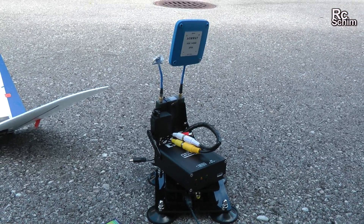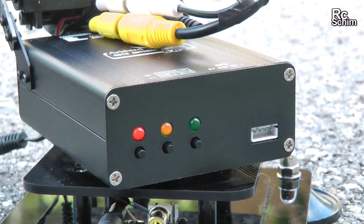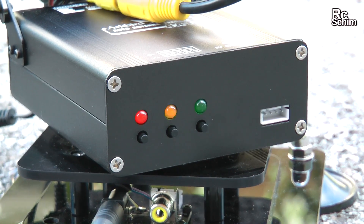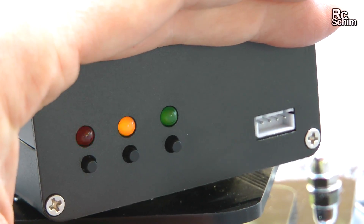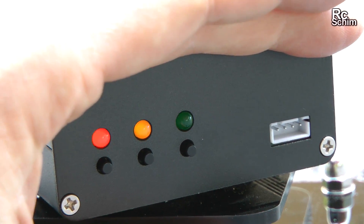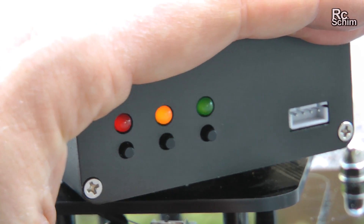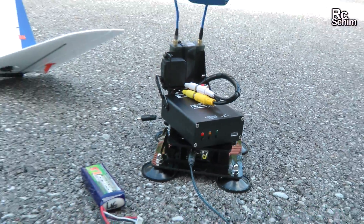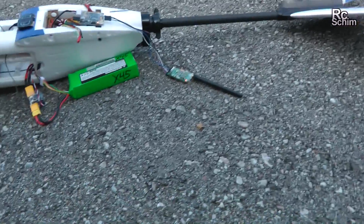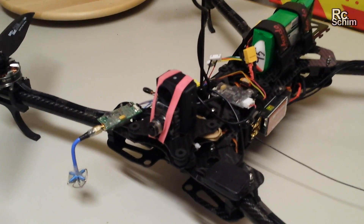And now immediately the tracker changed. Fast red blinking means GPS. Yellow blinking means I got a video feed. And you should also see green blinking — yes. The green LED is not bright enough for daylight use, which is a bit odd but okay. So we have fast video feed blinking, fast red blinking, and the green LED blinking fast — everything should work. My testing with the plane nearby didn't work because I didn't walk far enough; it only starts working well after about 30 to 50 meters.